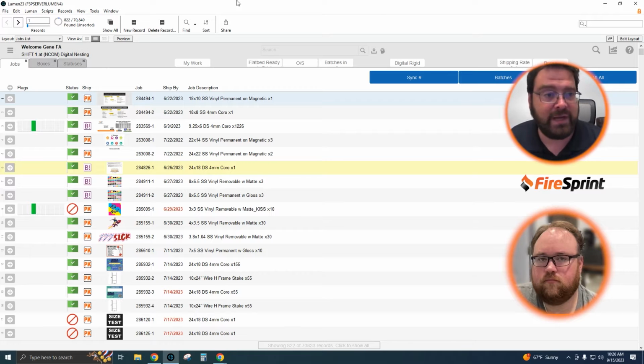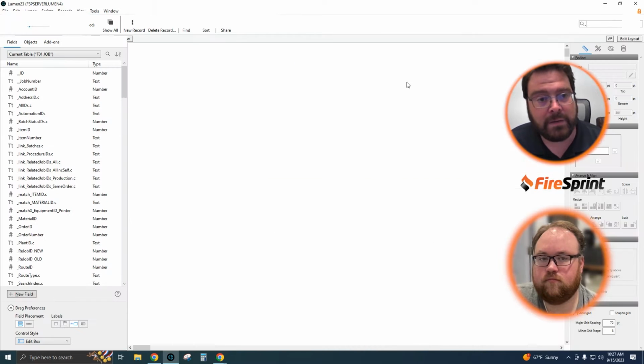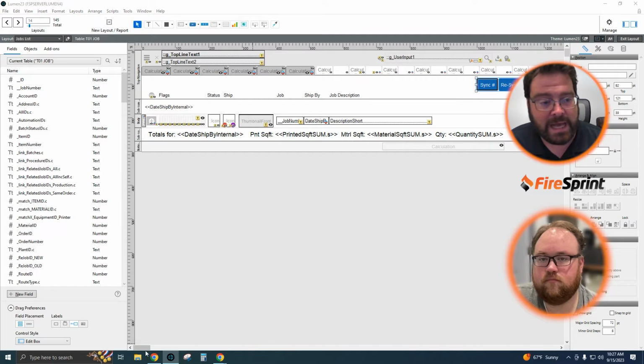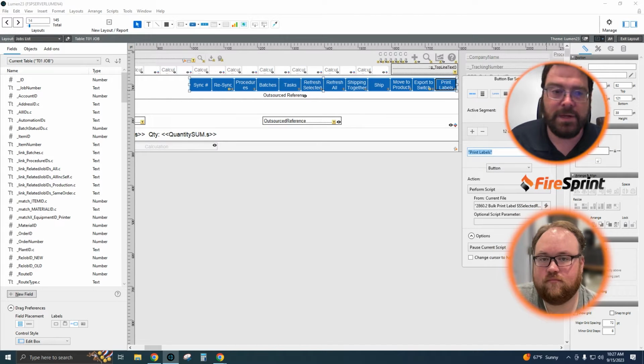You have kind of an editor side. For example, this is called a layout. This is our jobs list. If I go to edit layout, I can go in here right now and live. I'm working on our live file, so I'm going to mess with some people here, but I can double click on this and then, sorry, wrong screen.